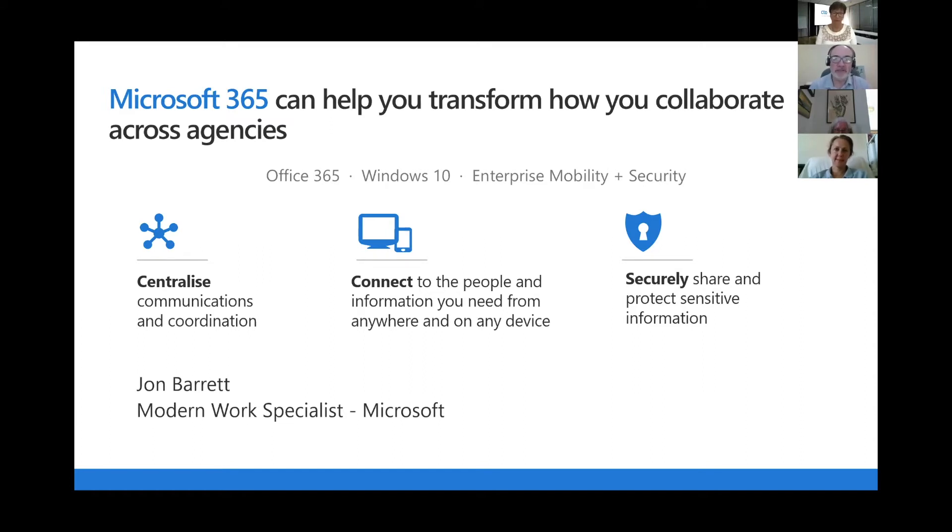I'm going to talk about Microsoft 365, which is our all-encompassing offering that covers Office 365 for productivity, but also includes Windows 10 at the endpoint, as well as our enterprise mobility and security suite. This suite helps you do three main things: centralize all of your communications and collaboration, be the virtual desktop for the majority of your work, and connect to other non-Microsoft applications surfaced within the Microsoft environment. It lets you connect from whatever device you're on — Windows, Mac, iOS, Android, or even just a browser — to the people and information you need, anywhere, anytime, on any device. And it does all of that in a very secure and protected way that contains security, privacy, and governance.